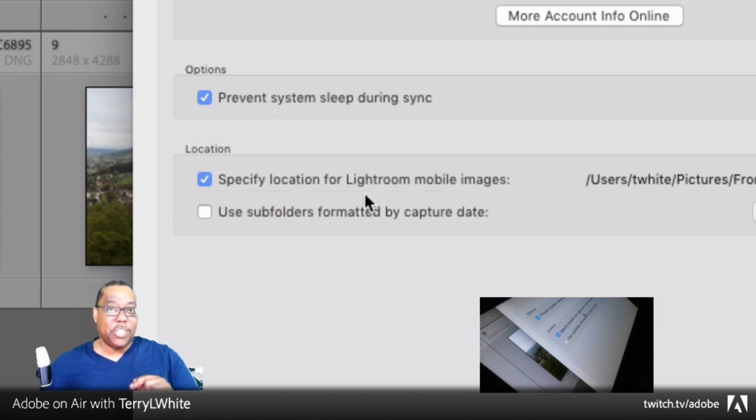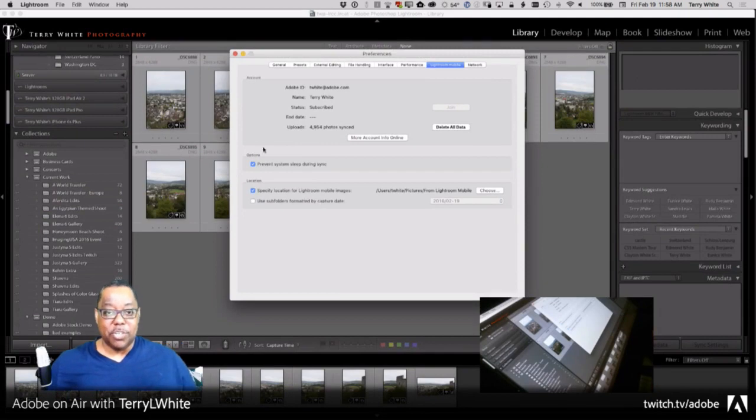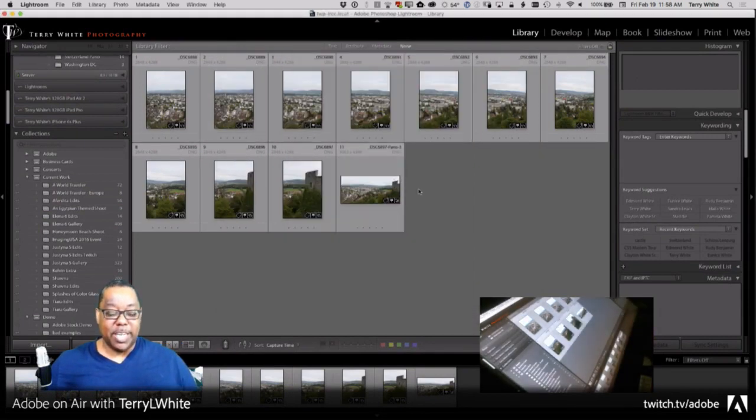Because right now it's storing them in a weird cryptic place in the pictures folder on your main drive. So if you take a picture with your smartphone or your tablet and you sync it to Lightroom Mobile, now this is telling it where that photo is going to be stored when it comes down to your desktop. And of course it will come down to your desktop in whatever resolution your smartphone or smart device can handle. So that's two new things.